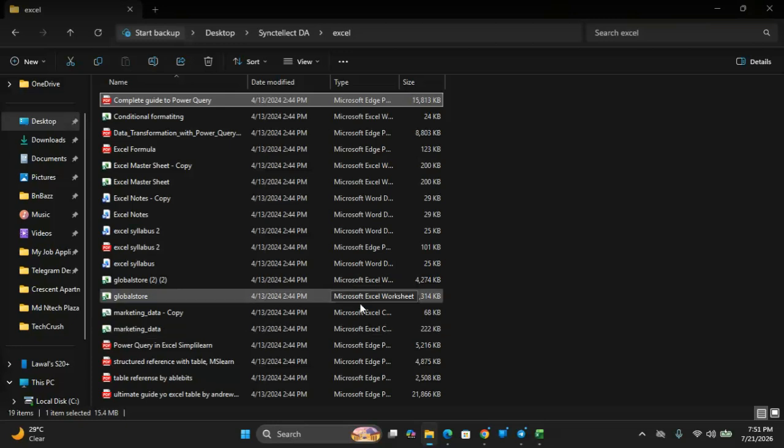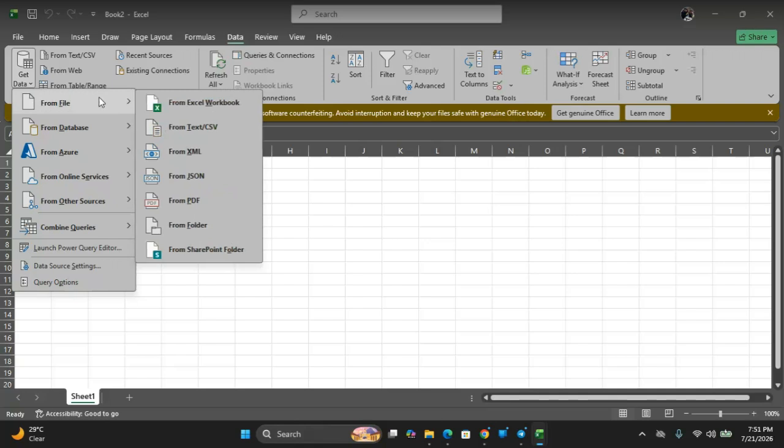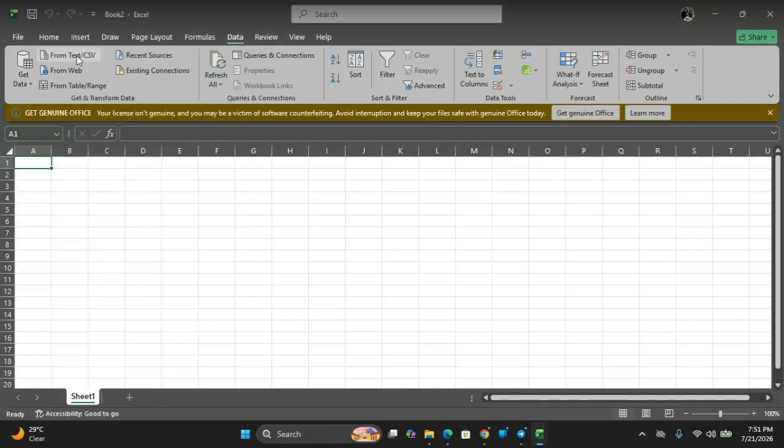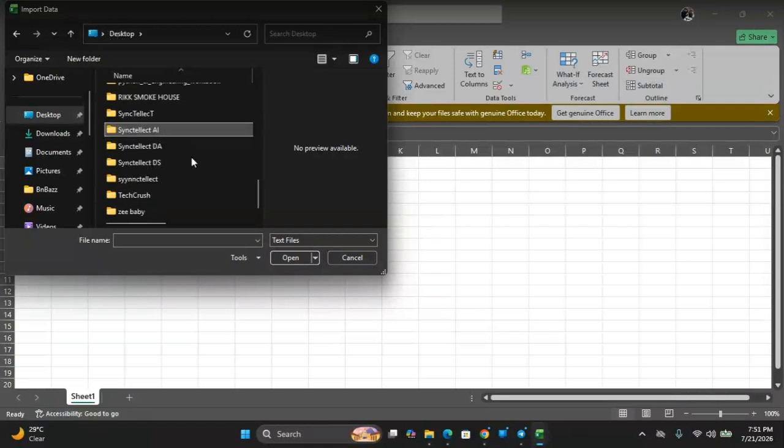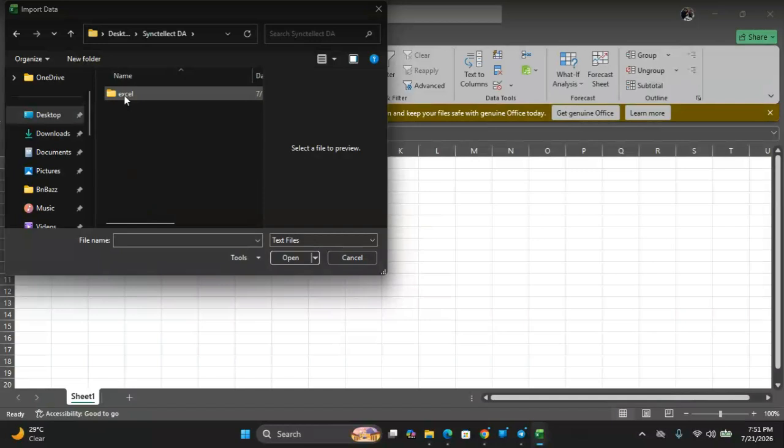Comma separated values format. So that's what they look like. Now I'll come back to my Excel. Get Data from file. You can easily click here too. So now you come to desktop and navigate to where your data is. Excel, and you can see marketing data. It will only show you the files that align with it. So I'll just click on this.